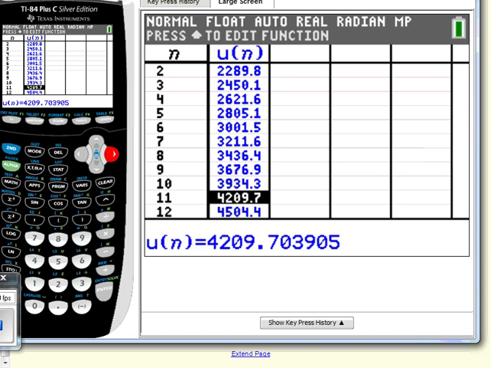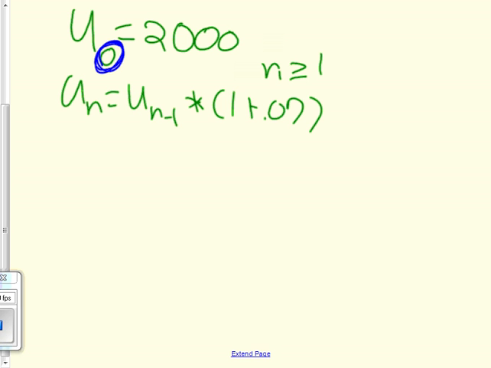Did you set your u of 1, did you set this equal to 1 or equal to 0? Then that's why you got year 12, because you're saying that your first initial year is n is equal to 1, right? Then you're saying my first year I have $2,000, and that's why by the time you get down to your 12th year, you're there. Whereas here we're saying our starting value is before we even hit a year.